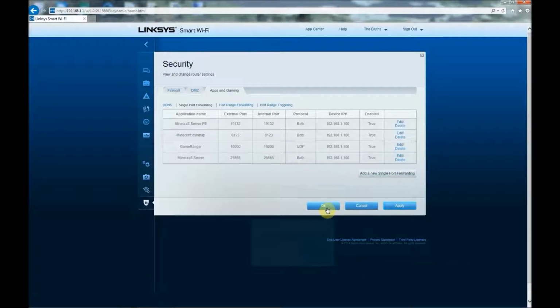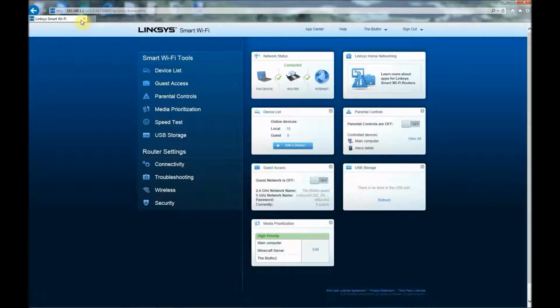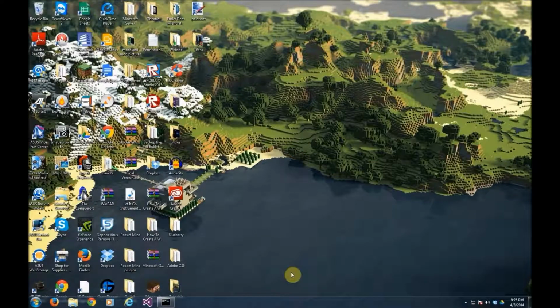After it's done, you can just exit out, and port forwarding is done. Now if you just start up your Minecraft server, anyone who's online, your neighbors on a different router, or your friends from Europe, wherever, can access your Minecraft server, or whatever server you want them to access.